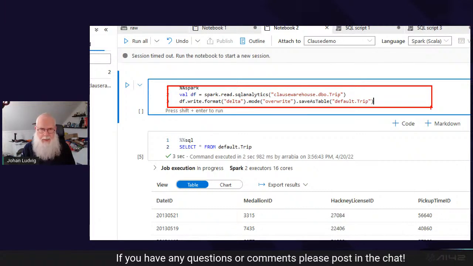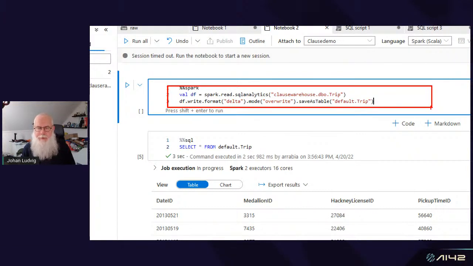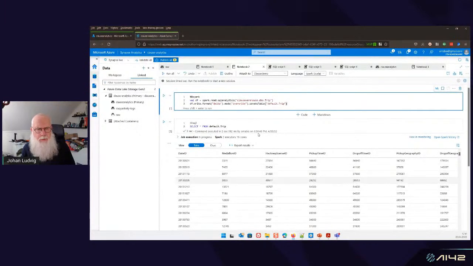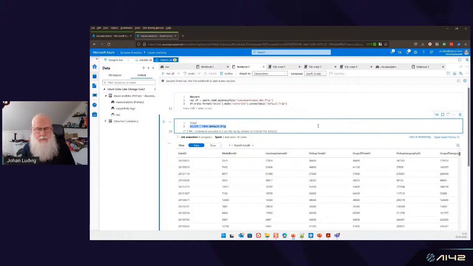The only challenge in this aspect is that it doesn't support, unlike the normal writing of your Delta Lake table, where you can specify which place it's stored. When you do it like this, you are not allowed to specify the saving location, which means that you only save it on the default storage account. And this again allows you to query using Spark SQL. You can query that table by going into your workspace and querying.